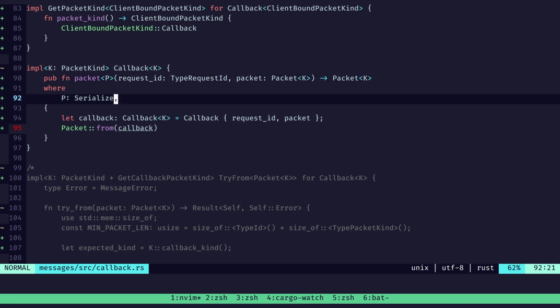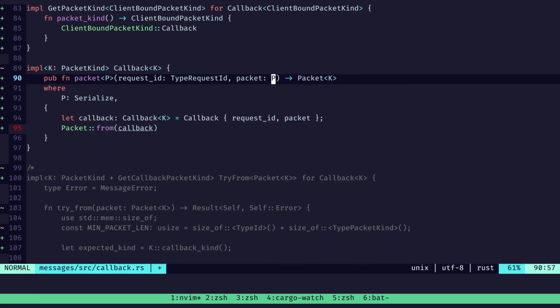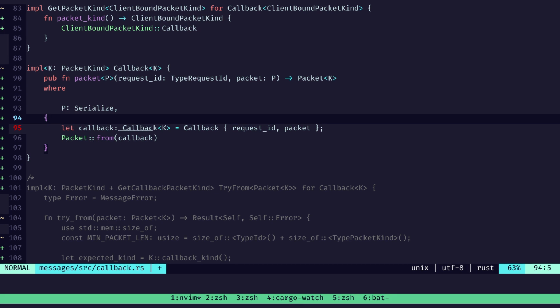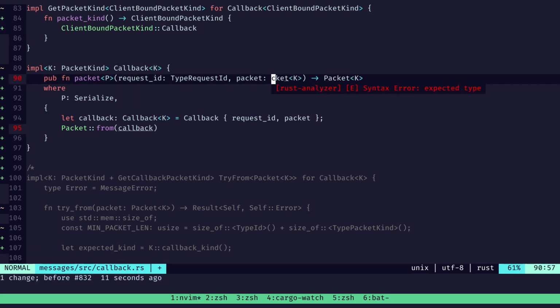P is not bounded properly on callback? What's the exact error I get? The second bound on P is needed, do you think? Actually, where are we using P? We're not using P, are we? Because we had been using P here. Right, where this needs to be serialized and... no. That needs to be a packet.